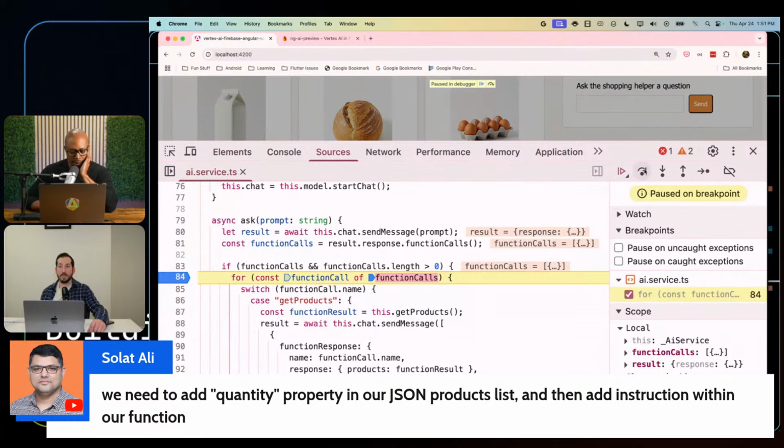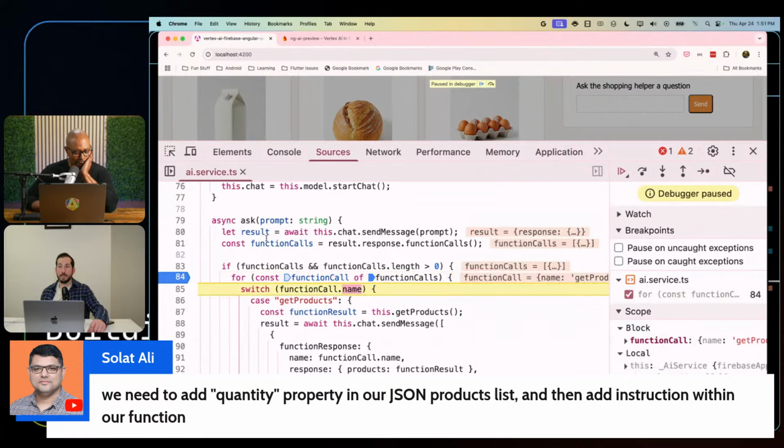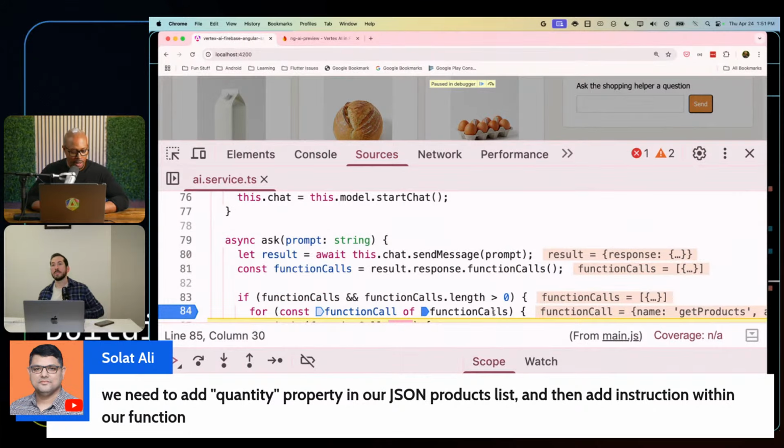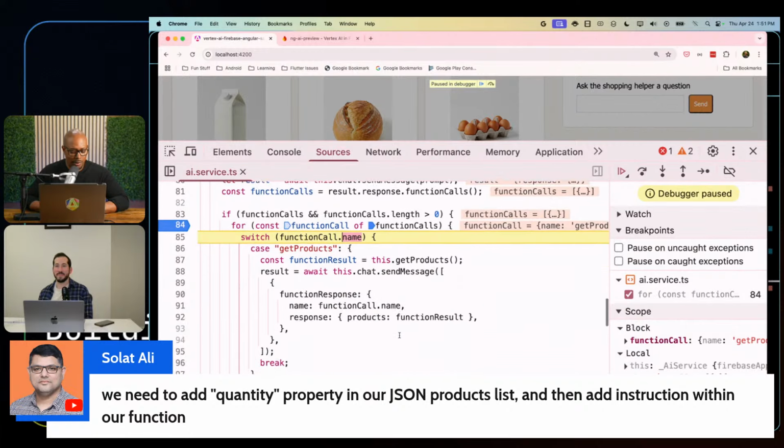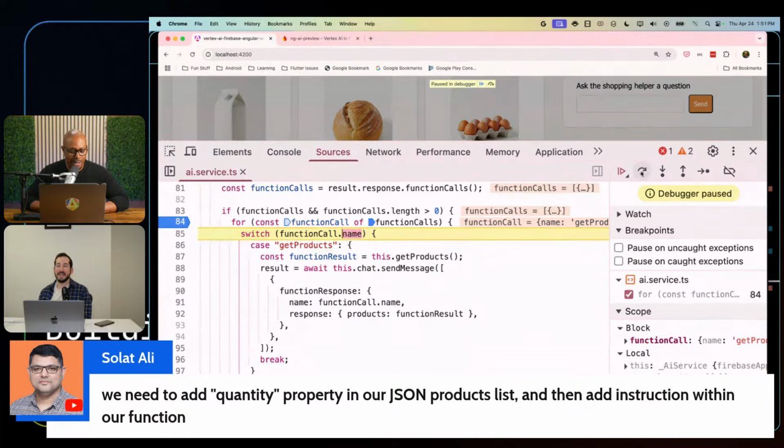Okay, so let's step over. All right. So the function call that it cares about. I'm so sorry if that's super tiny here. Can I zoom in? Nope, does not let me do my zoom here. No zooms. I can do like that, but that's a little egregious. I got to go back here. Sorry, friends. Hopefully that's somewhat visible. Okay, so it wants to do this, which is fine.